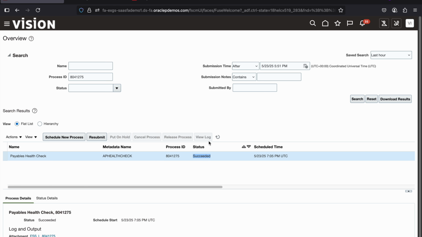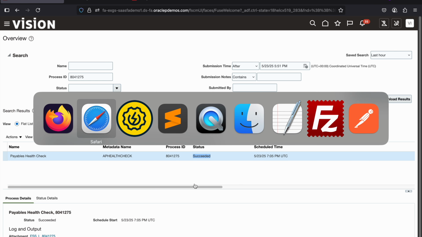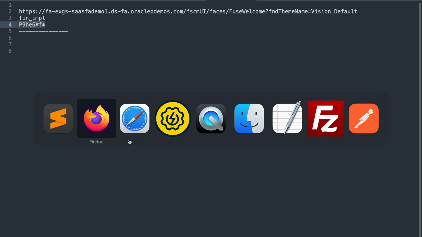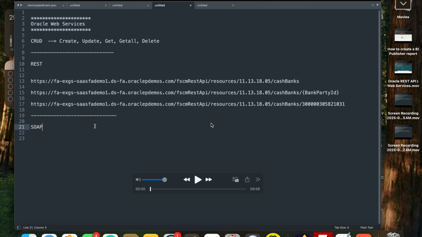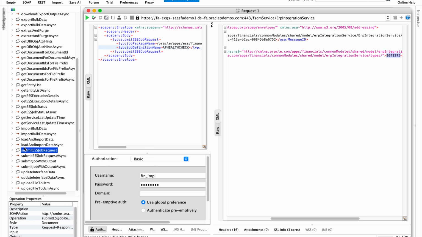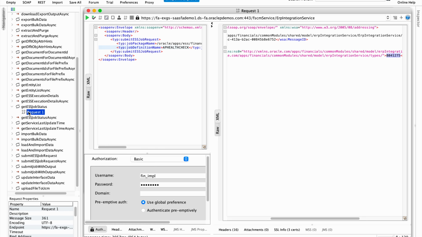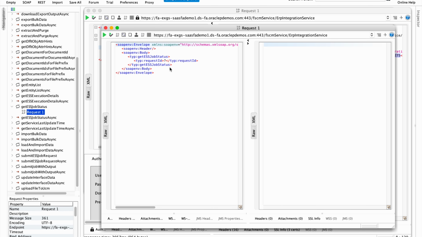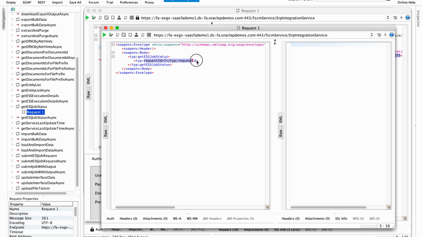But how do we get the status using the SOAP API? We will go to SOAP UI and find Get ESS Job Status. We'll select this one, and it will require the request ID to get the ESS job status.